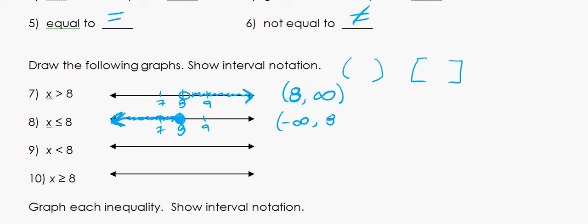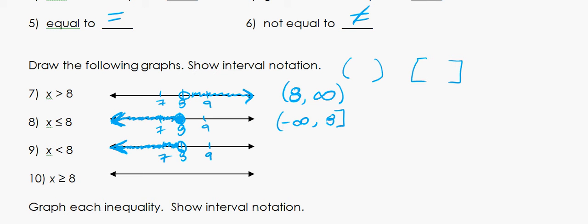So to denote in interval notation that we can equal the value, we're going to put a square bracket. In example number 9, again we're dealing with the number 8. So we're going to put a number on either side, 7, 8, 9, and we do not include 8. 8 is not less than 8. On the other hand, 7.9 is less than 8. So we're going to shade all the values less than 8, and we're going to darken in the arrow.